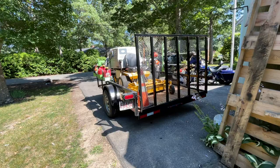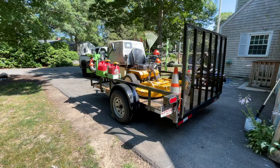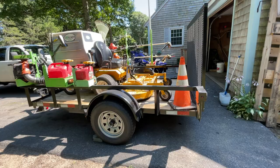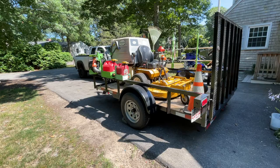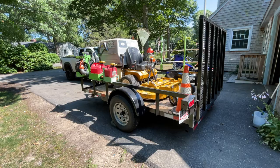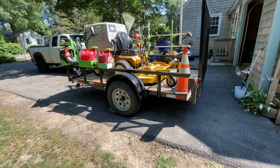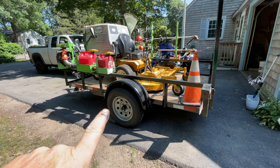New trailer setup - probably number 362 if you guys are following me. I've been using the dump trailer to mow with and realizing I wasn't really collecting much grass. A lot of my accounts I can leave grass on-site, and if I time it right I can dump the full Walker from my last lawn. It turned out carrying around the dump trailer was more of a hassle. If I had collected a lot more grass it definitely would have been a better way to go.